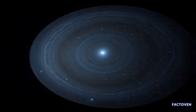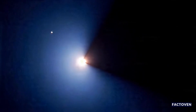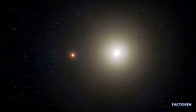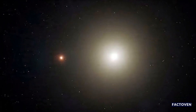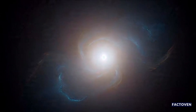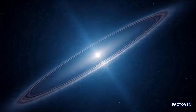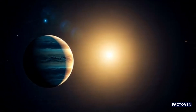Let's picture where this is. The Alpha Centauri system is made of three stars: Alpha Centauri A, Alpha Centauri B, and a smaller red dwarf called Proxima Centauri. We already know Proxima has a planet, but it's not exactly friendly to life — it gets blasted by dangerous flares from its star. Alpha Centauri A, on the other hand, is calm and steady. If a planet is orbiting there, it could be in a much more welcoming environment.